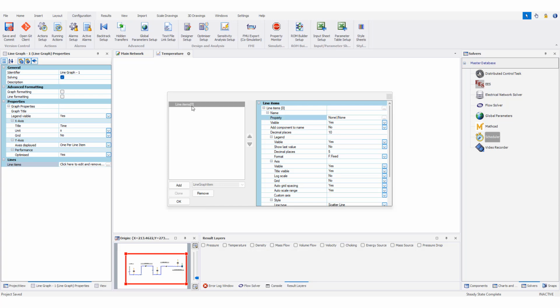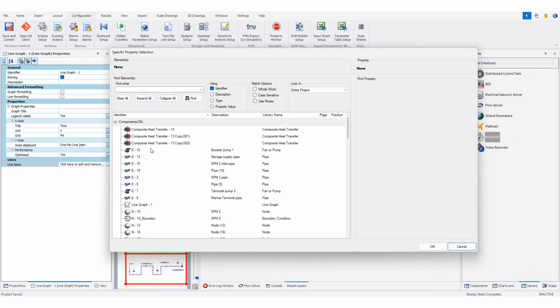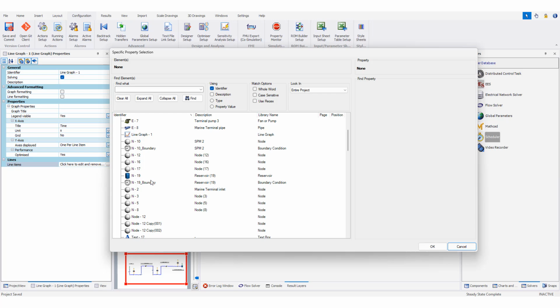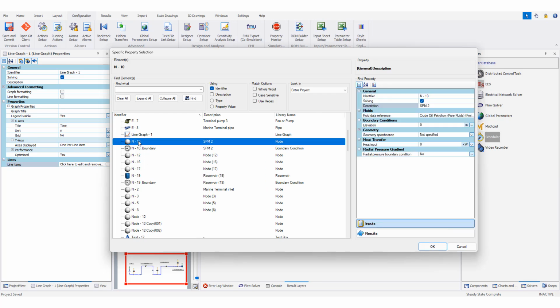For the properties, we choose the node N1, which is the very first node at the pipeline.